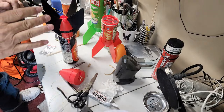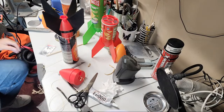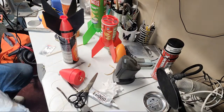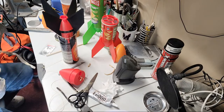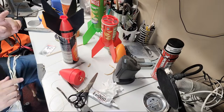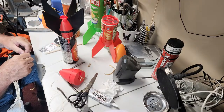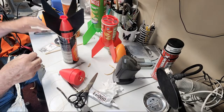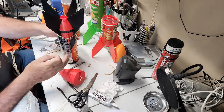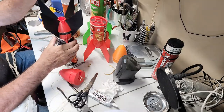Okay, so this isn't a parachute making video. This is just how to assemble this rocket. I assume if you're interested in this, you have some experience with model rockets. These will come without a parachute. That's for you to finish. One more thing we've got to do here. We need to make the motor retainer. Now, it might not actually need a retainer because the motors are a little bit snuggly.